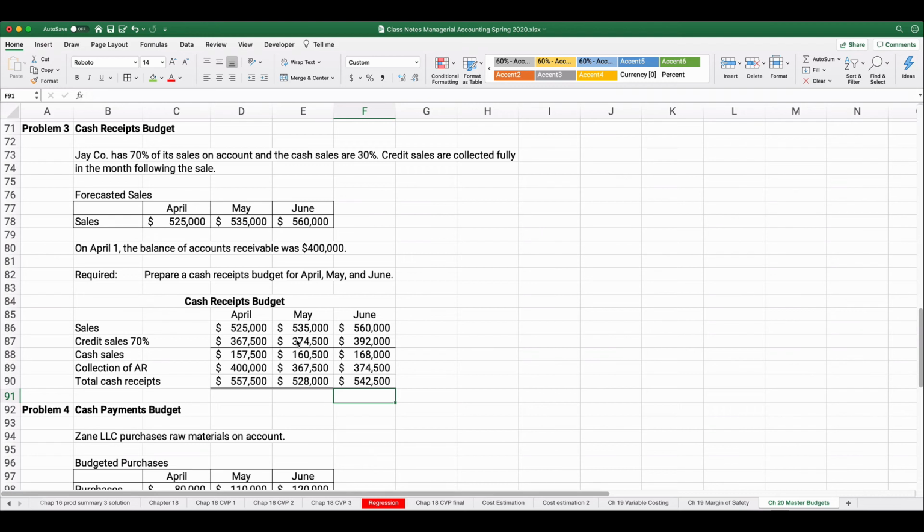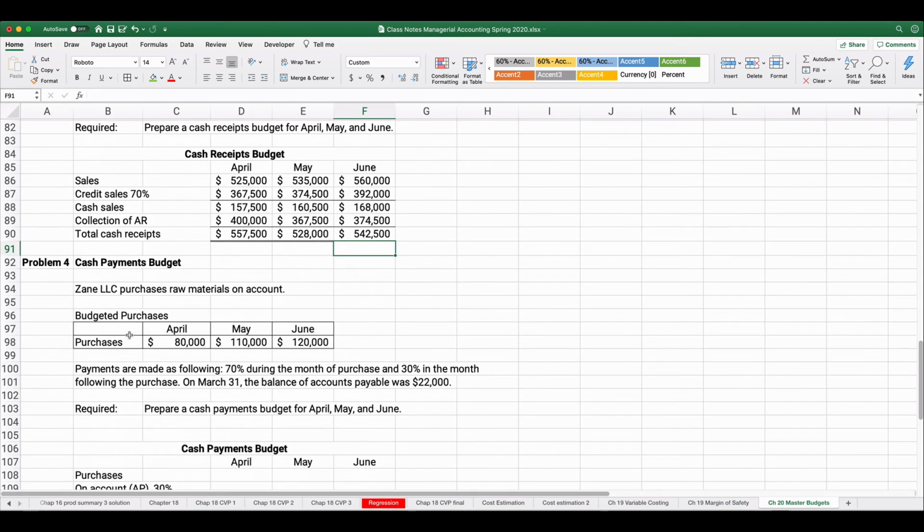Now, they could have different percentages. It could be you collect 30% cash, 30% this month, 20% the following month, and how much am I missing, and then 20% the third month. So you have some this month, next month, and then the following month after that. So it just depends on how the problem is given, how your cash receipts happen.